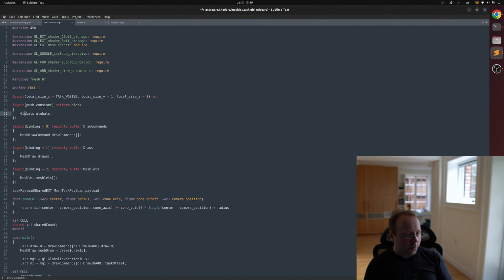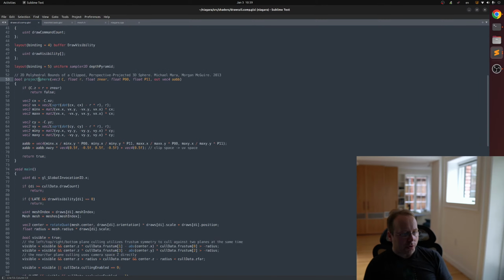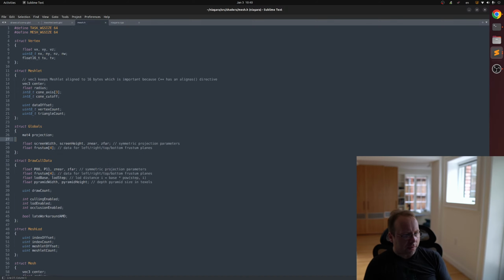Oh, and the other thing that we'll need to do is, to perform level of detail, to perform occlusion culling, we need a bunch of extra state. We need the dimensions of this pyramid depth buffer, which are not exactly the same as screen dimensions. And also we need linear, which I don't remember if we have in globals. We do. Okay, so really what we need is this.